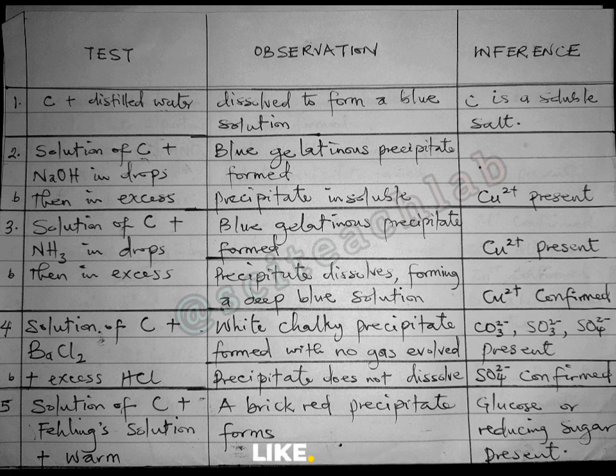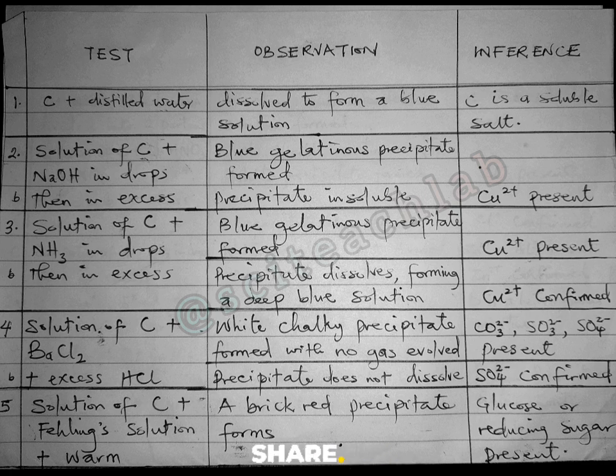Then when you add sodium hydroxide in excess, not in drops now, you allow it to pour in, and then you keep shaking, and you see if it will dissolve. If it doesn't dissolve, then you report that the precipitate is insoluble, that it does not dissolve, and that means that Cu2+ may be present there. But let's confirm if that's true.